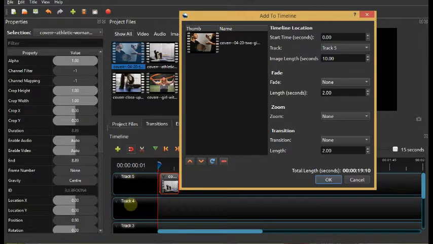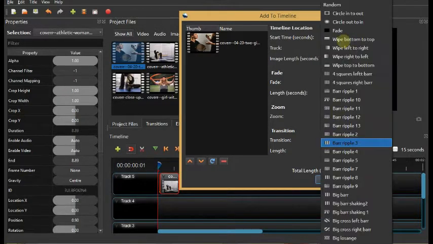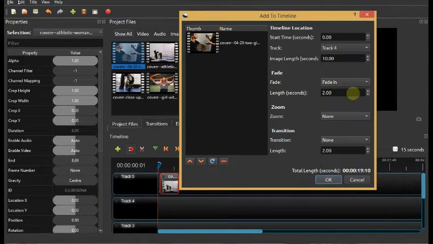So you can see this is track 4, track 5. It's asking you which track you want to add the video to, and let's add to track 4. This is the length of the video. You can reduce the length of the video. This is like 10 seconds. You can add animation to the video, fade in, fade out. Let's fade in the video. You can equally zoom, but let's not add that. You can add a transition. These are the transitions that you want it to appear with. So click OK.